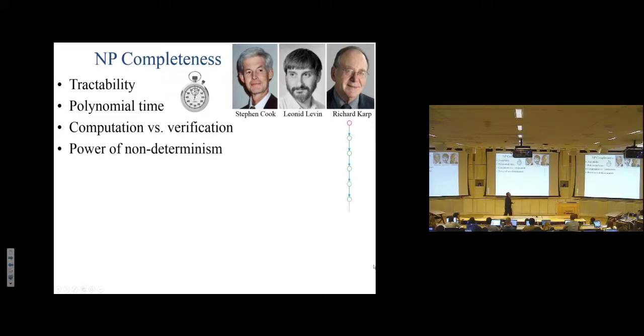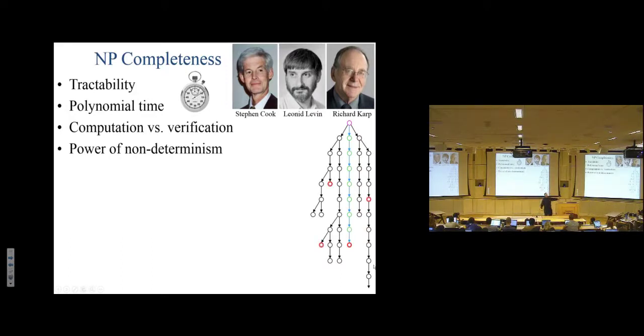Also, it helps you examine the power of non-determinism. So deterministically, computation is just a long list of state changes, but non-deterministically, you can start bifurcating and have many next states, and the computation begins to look like a tree. And NP-completeness helps us determine the relationship between determinism and non-determinism, whether non-determinism is a special power, a superpower, or not. For some complexity classes it is, others it isn't. And for polynomial time, we still don't know. That's the P equals NP question. So these are advantages or uses of NP-completeness.